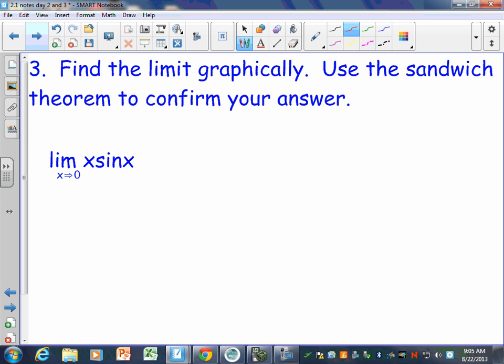So here's the big thing on the sandwich theorem. You have to find the two outside functions. And so usually they give you trig functions to deal with. There's an x in front of that, so what is sine of x restricted between on the y-axis? What's the biggest and the smallest it's ever going to be? 1 and -1, right? Agree with that? So the big thing on the sandwich theorem is you have to find the outside functions.